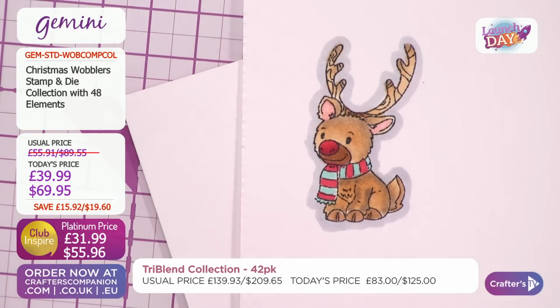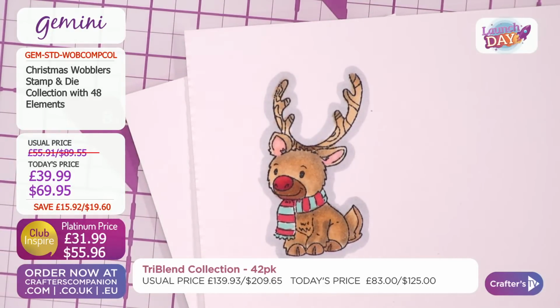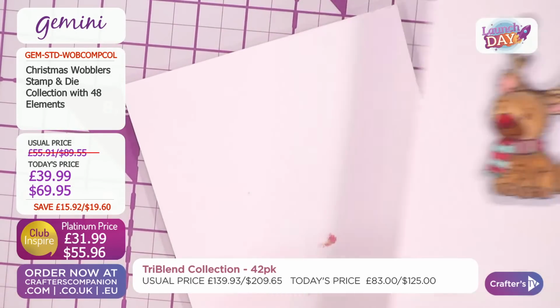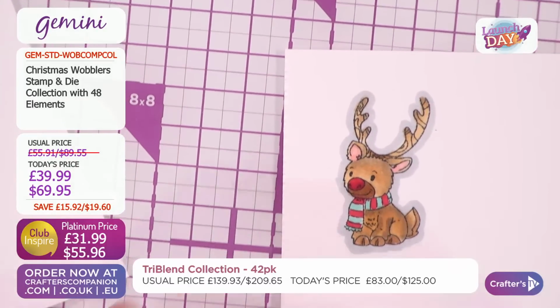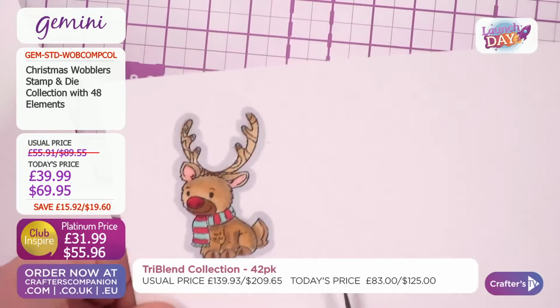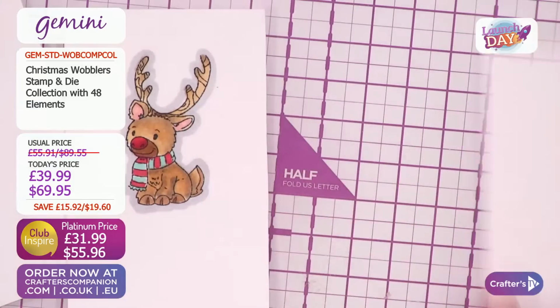So it just rounds off the image that little bit more. So we can see we've now got our reindeer here. So let's go in and do some cutting. This was on Nina cardstock that we've coloured our reindeer in. I'm going to make that a bit smaller simply because it'll go through our Mini.